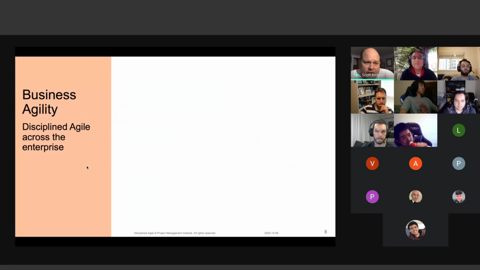The other aspect of scaling, which others are now actively trying to get into, is business agility. So how do we scale strategically? How do we bring Agile across the entire organization? Because it's not just about software development. Software development is certainly important, but it's only one part of the overall thing that organizations do. So the rest of the organization needs to also become more effective and choose to improve.